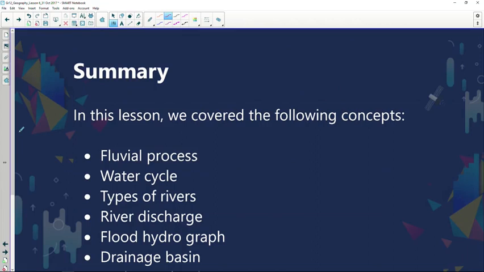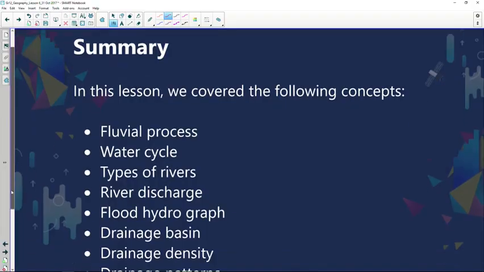Now, if we could just quickly look at the summary of this lesson, we look at the different fluvial processes, how water runs: direct runoff, indirect runoff, surface runoff, groundwater runoff. Why does it happen? Because some areas receive more rainfall, some less. Some areas are covered with more vegetation, some with less vegetation, and the steepness of slopes. We look at the water cycle. Very importantly, it's a closed cycle. All the conditions that we looked at at every single point, where evaporation takes place, eventually where condensation takes place, precipitation takes place, and how this water eventually flows back into our oceans.